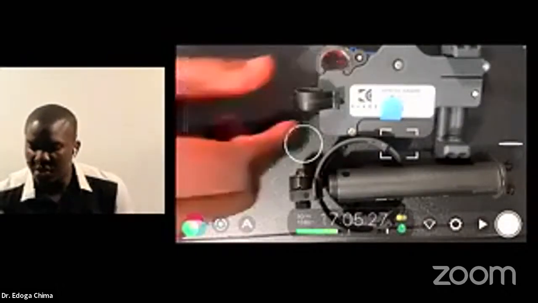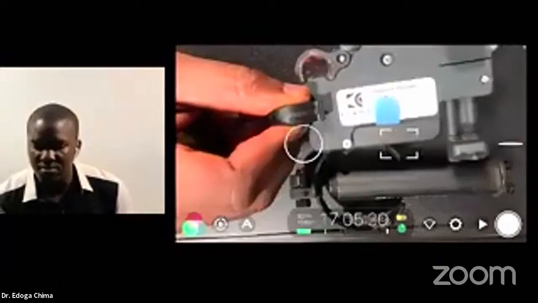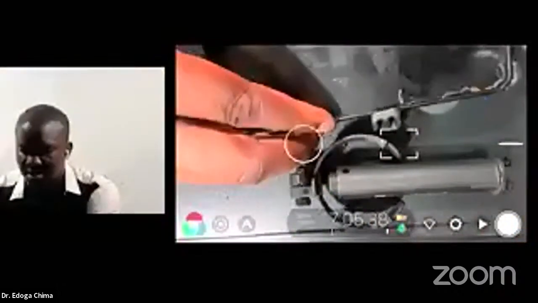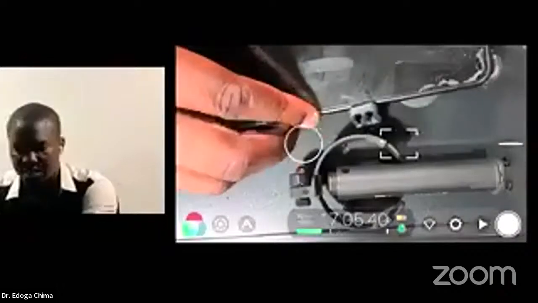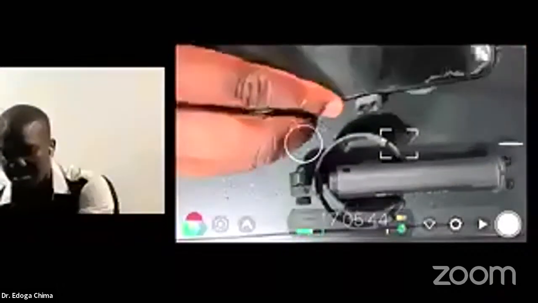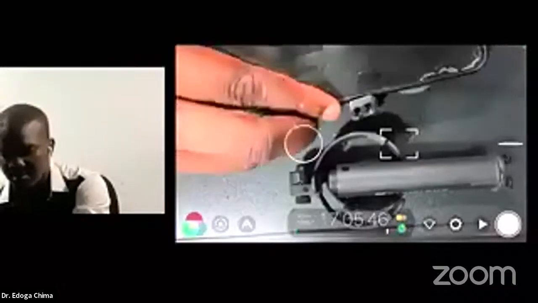So here you have where the phone clips on. This can support any phone. Take for instance, I've clipped one of my phones on it, and I'll hang it. So this place is for the phone.